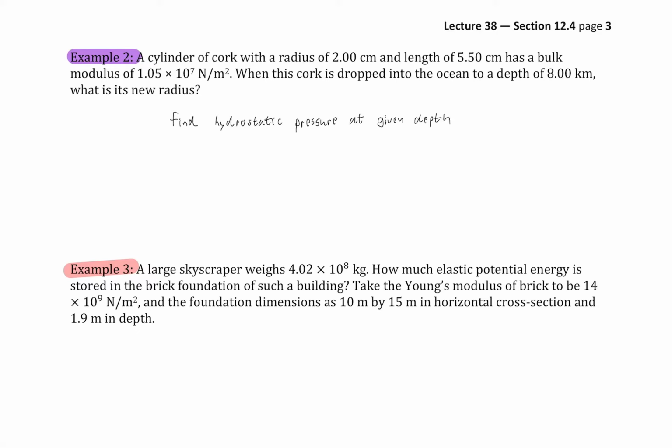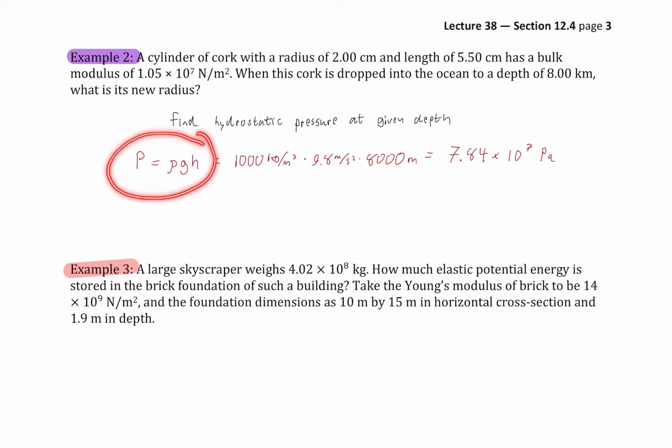Okay, so we're going to find the hydrostatic pressure at that given depth. We're just going to use the formula for hydrostatic pressure back from our chapter on fluids. Rho g h is the formula. Since we weren't given a value otherwise, we'll just use the density of pure water rather than salt water: 1,000 kilograms per cubic meter, gravitational acceleration, and then 8 kilometers converted to meters. And we get a large pressure value, because there's a lot of pressure at the very depths of the ocean, of 7.84 times 10 to the 7 pascals.